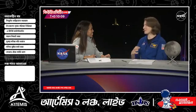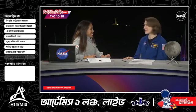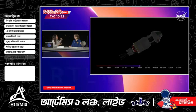The ground shook. We could hear the thrust pushing that rocket into space. 8.8 million pounds of thrust. Yes, it's incredible. It was amazing to see here live in person. How does it compare? So this is your first launch on the ground. How does it compare to your launch when you're in the capsule soaring towards space?